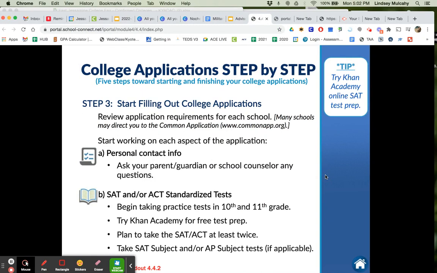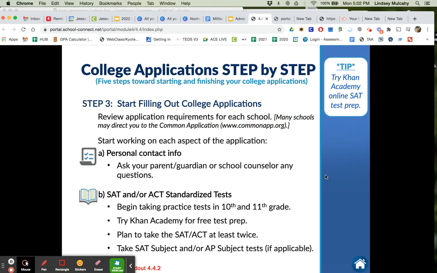All right, so personal contact information. Some other things that you need to have prepared are your standardized test scores. Now, a lot of colleges are moving to the test optional program. And what that means is they are not using the ACT or SAT for acceptance into the school or for those merit-based scholarships, except for the very top tier scholarships. So with that, you don't always have to submit your test scores for colleges that you are looking at. However, there are cases where they do use your ACT scores or SAT scores for class placement.